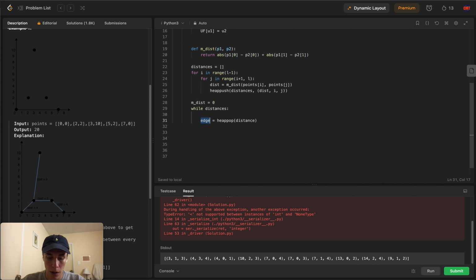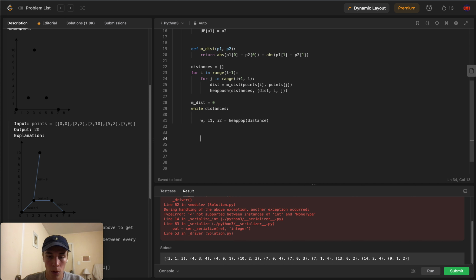Edge is going to be my weight, P1 and P2, I1 and I2. And now, what do I need? Now I have a weight.